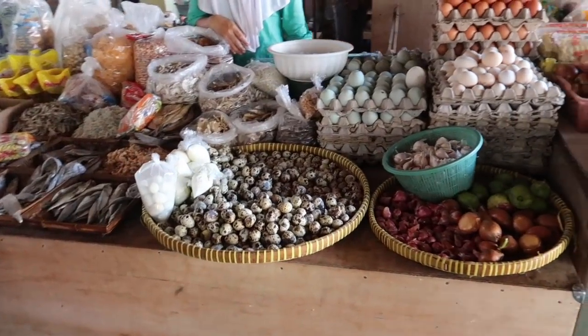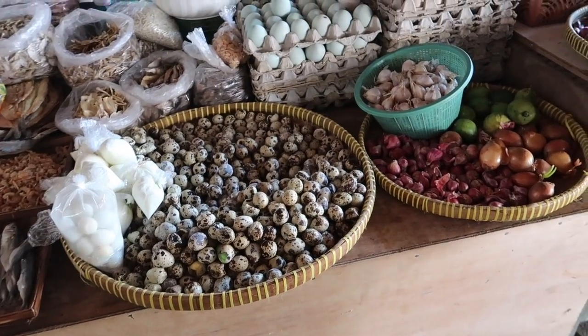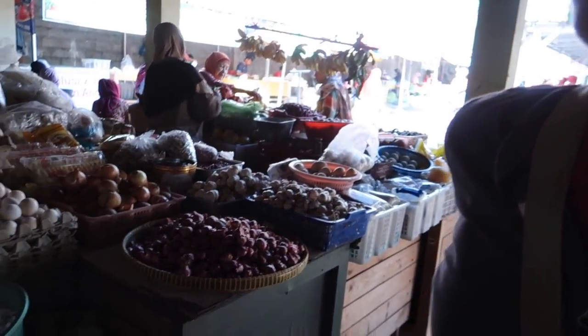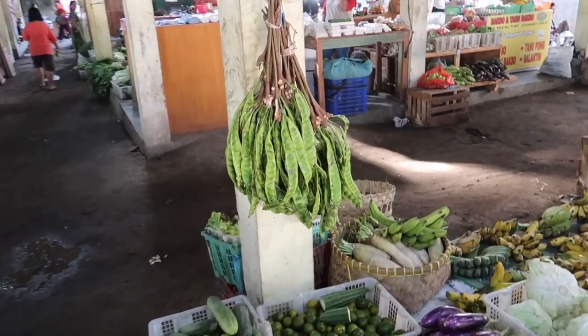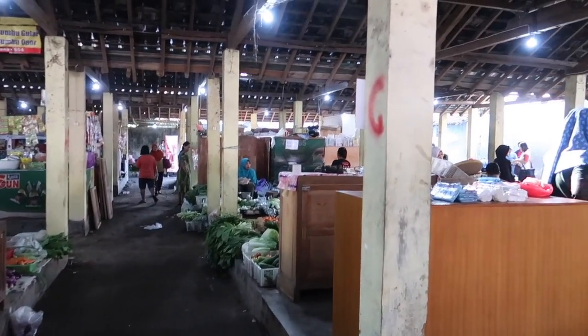Lots of chicken pieces, and here are all the eggs. Remember those quail eggs that Julie had? There you go - quails lay big eggs compared to the size of the bird. Maybe they're not really quail like the ones from back home - maybe they're like a small chicken and they just call them quail. Eggplants, big ones. Selling all kinds of goodies - here are those stinky beans that I like.